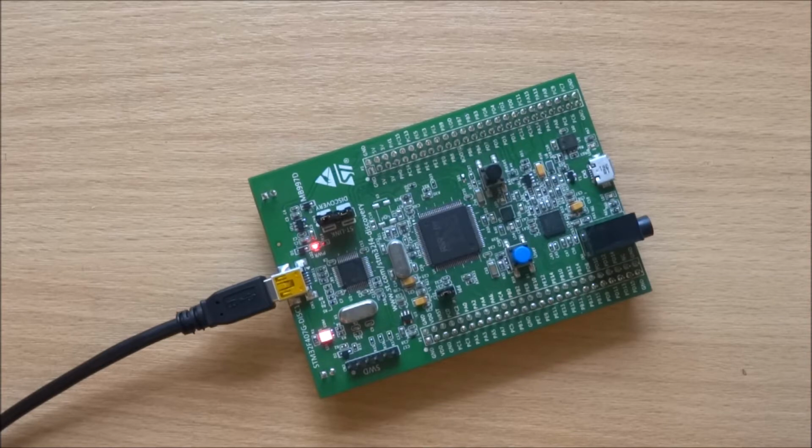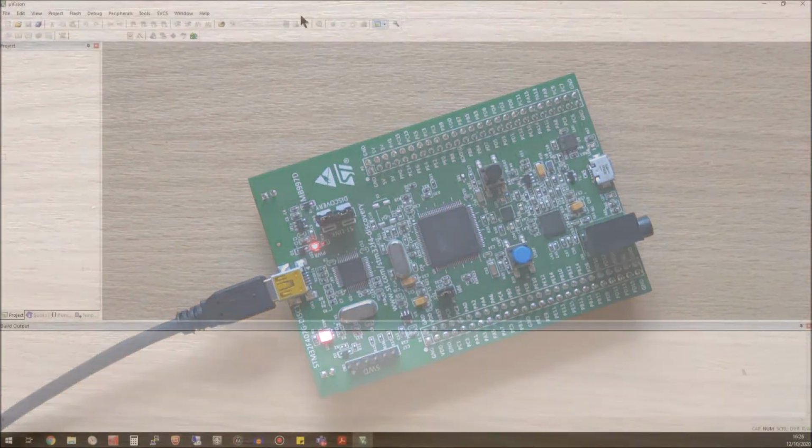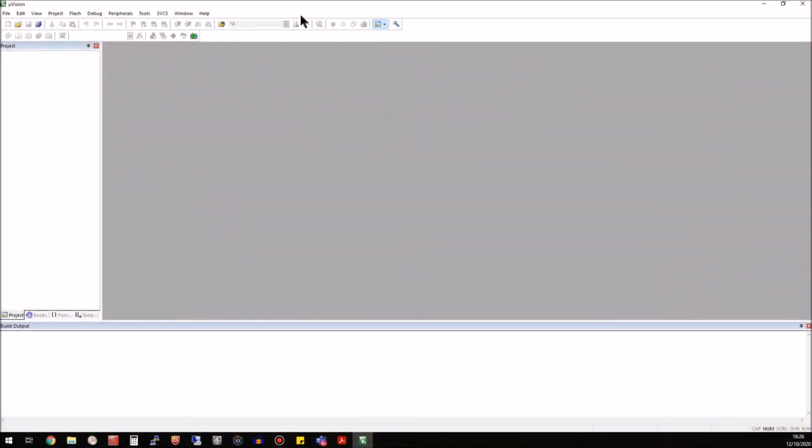I'm going to implement a piece of simple software to flash one of the onboard LEDs on and off at a regular interval. This should enable us to generate a basic idea of how to do register-level programming on the microcontroller using the masking techniques which we covered in previous tutorials.